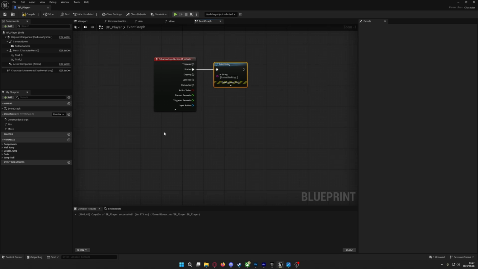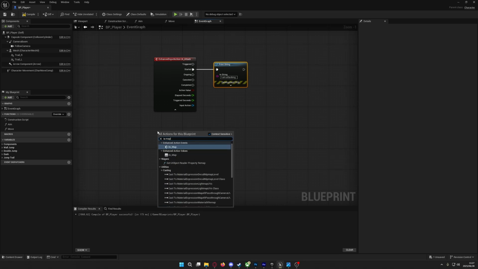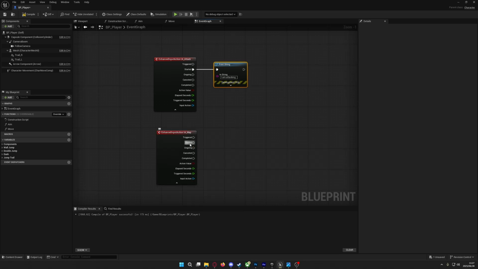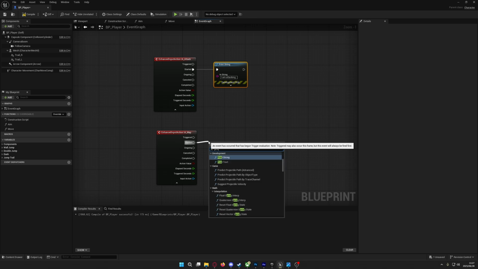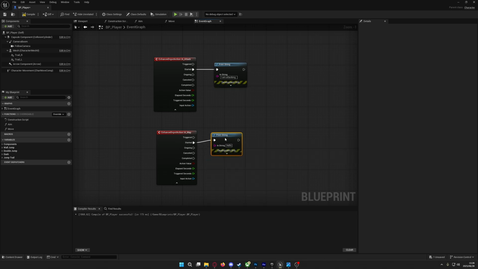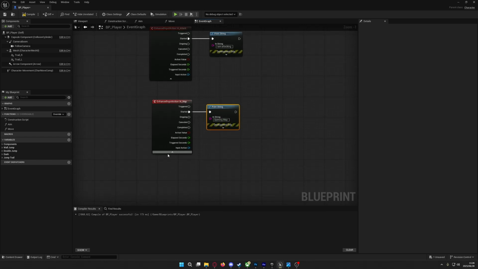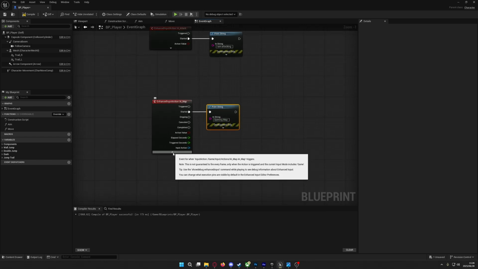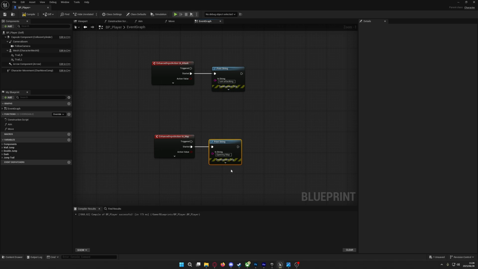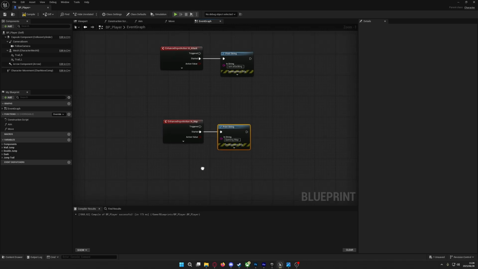Then we'll go for the next one, IA map. And you'll do this for each of them, print string, opening map. So yeah, we're just gonna go ahead and make all of this. And I'll catch you back here when I'm done. So basically just go ahead and do the same thing, go through each one and label a string, and then we'll play it and we'll get to see what actually happens.